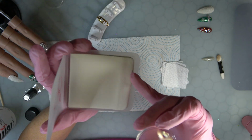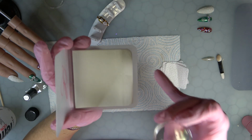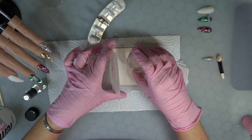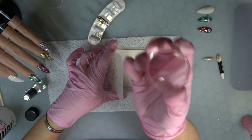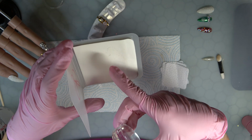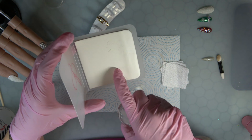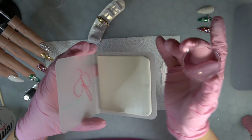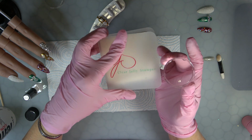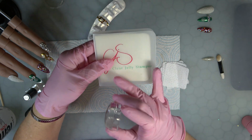It's a stamping pad. It's like a lint sticky, like lint roller sheets. And you can get a lot of use out of this surface area. You just roll your stamper on it and it comes clean. The stamping polish stays on the lint-free wipe. And when it's full, you just peel it off and throw it away, and you're ready for the next one. Another cute, fantastically useful item from Clear Jelly Stamper.